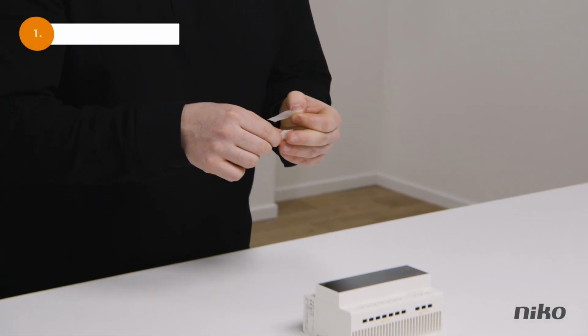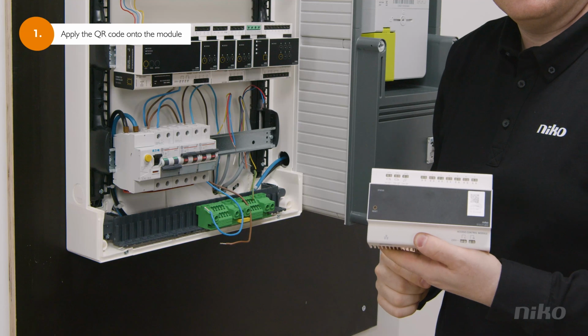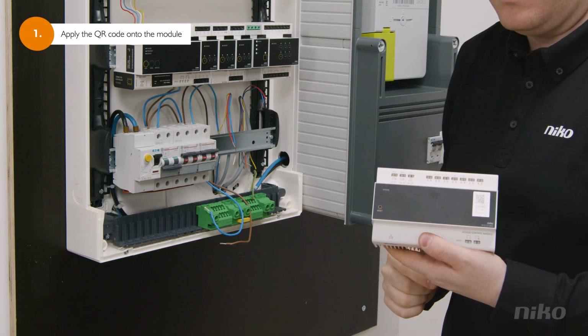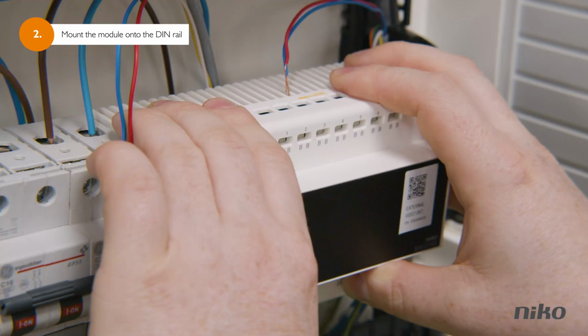Now you will install the access control module. Apply the QR code you found in the box onto the module. You will need this exact code to install the access control software later on. Then you'll have to mount the module onto the DIN rail.